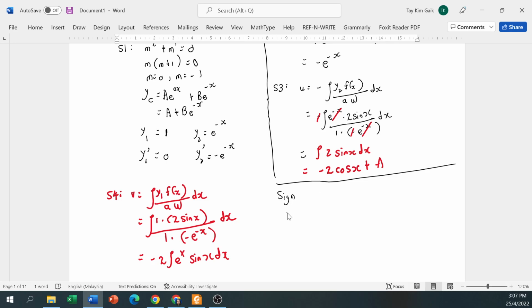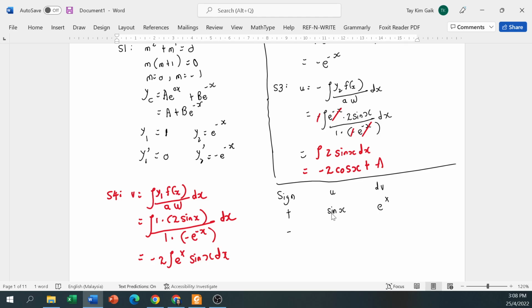You have sign, always start from positive. U is a term that you differentiate, dv is the one you integrate, like the integral of u dv, meaning integration by parts. If you have a polynomial u, you can always choose it as the polynomial and differentiate u until 0. If you don't have a polynomial, you normally choose the term that is easy to differentiate. Let's say I just choose u as sin x, dv as exponent x. dv you integrate, and the sign starts from positive, later alternating negative.